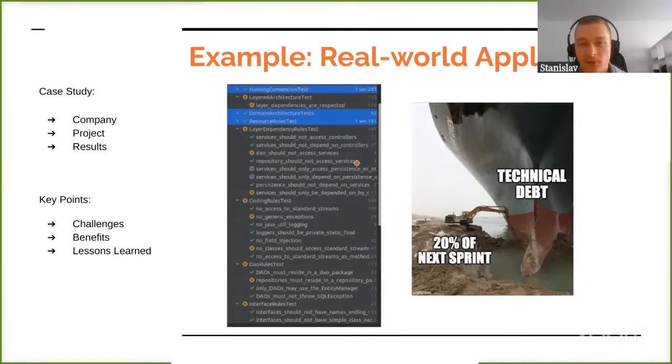If you have it from the scratch, you will be sure it will not be violated, and you will not need to spend future efforts on fixing this technical debt. You also don't need to convince your management that your architecture is not so good and you need some extra budget to fix that.